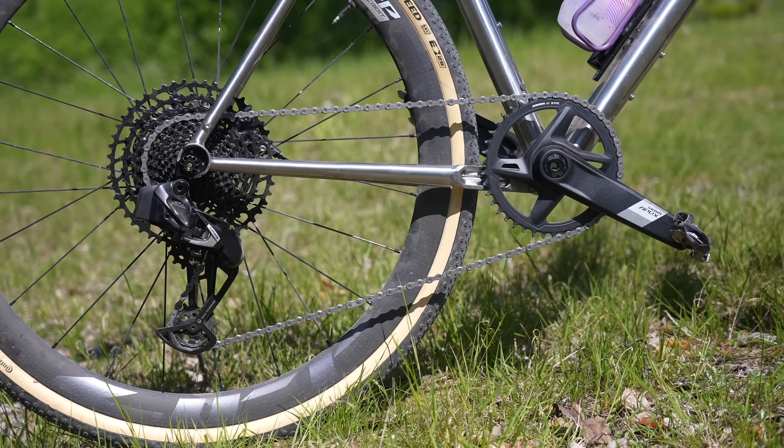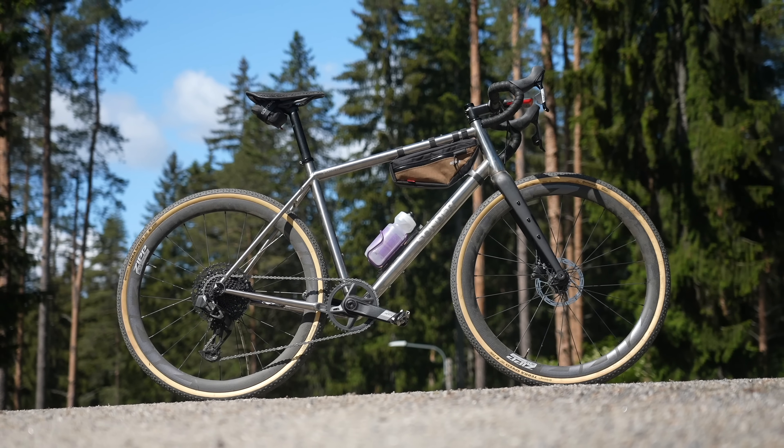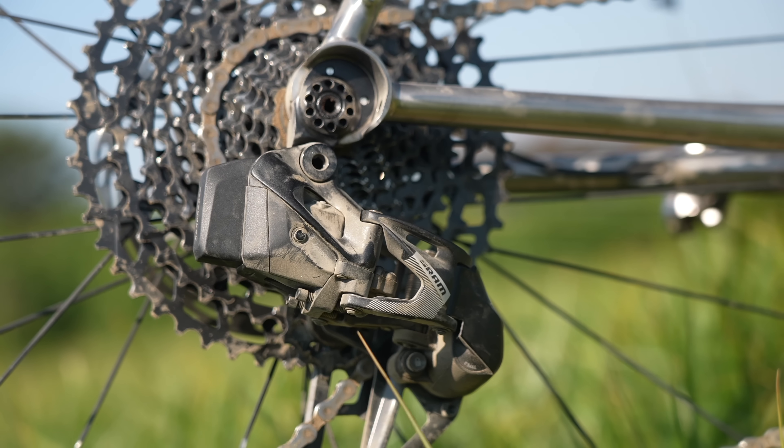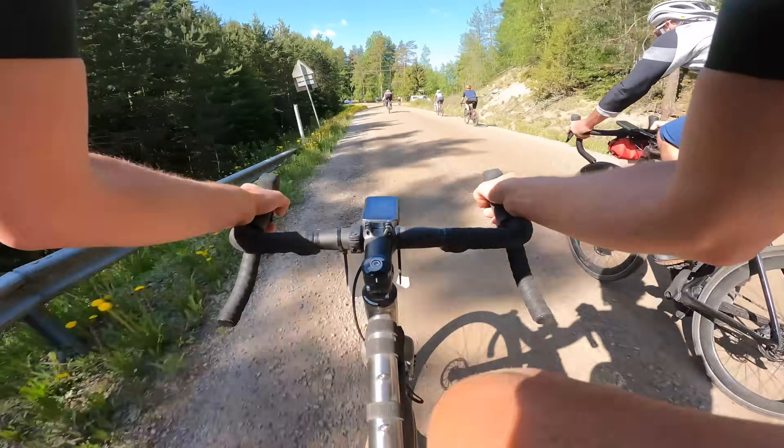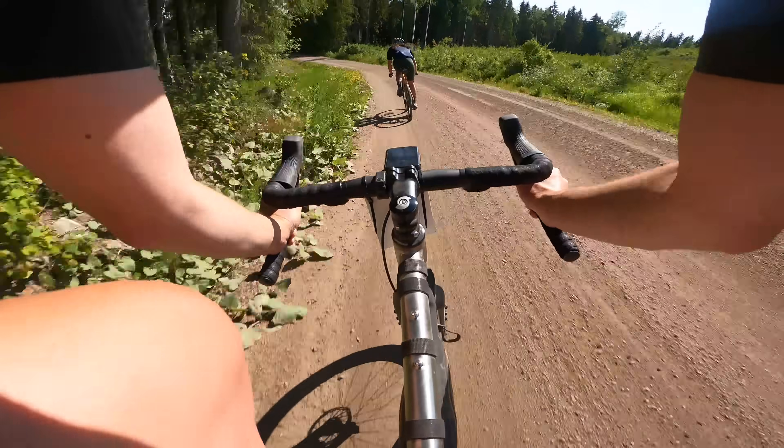This new groupset raises an interesting question in the battle of the groupset manufacturers. SRAM has been super aggressive in bringing its wireless tech to lower prices — we had Apex recently just a few weeks ago. SRAM is now offering four electronic groupsets. Apex is a 1x12 groupset focused at gravel and adventure bikes, clearly aimed at riders who aren't interested in racing and want a wide-range groupset for their riding aspirations. Compared to this, Shimano is still focused on the racing world, developing products for the pros and those amateurs who want to emulate them. 105 is another two-by groupset with a typical range of gearing options, still aimed at people who want to race or do sportives at a competitive pace — not as accessible or wide-ranging as the Apex groupset SRAM launched a few weeks ago.